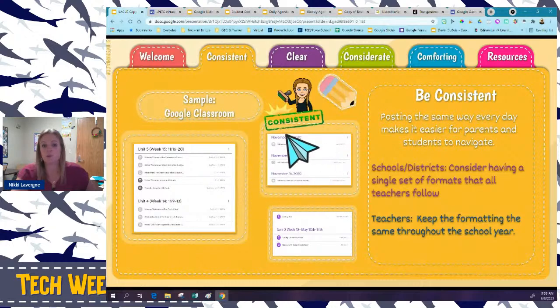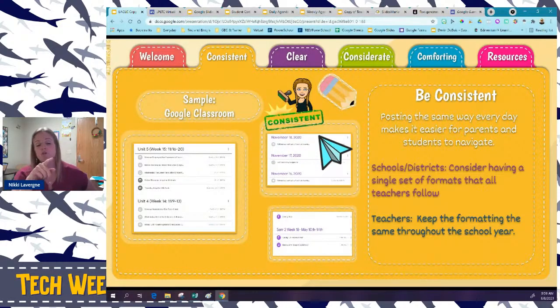This other teacher decided to do it by day. If you chose to do this, you learned real quick that after 100 topics, you don't get any more. So you had to start deleting topics and moving things around. My suggestion would be, if you chose to do it by day, start a whole new Google Classroom second semester. And that's actually not such a terrible suggestion regardless, because your kids are going to still be trying to return work, turn things in from August, and it's February. It'll drive you bonkers. So maybe, I think one teacher even did every 9 weeks. Regardless of what you choose, be consistent in how you post.